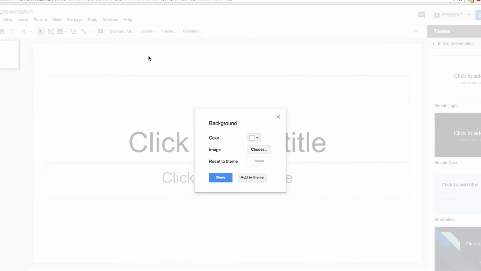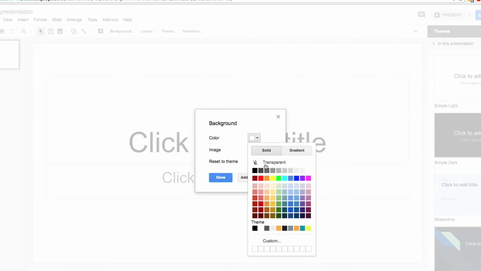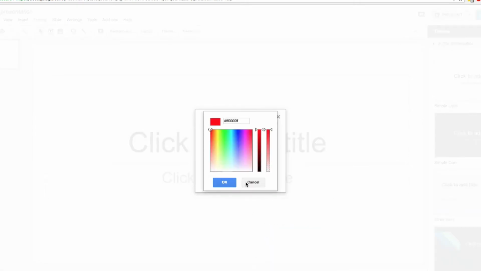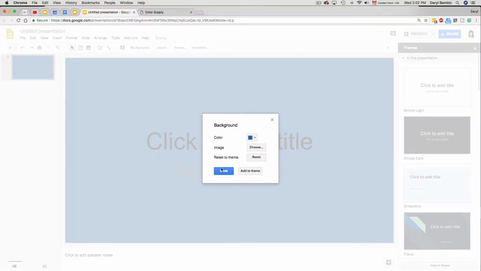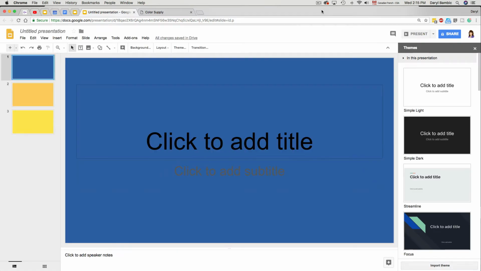Once you've got your hex codes, copy each one and paste it onto a Google slide. Click Background, go into Color, down to Custom, and paste that code. Click OK, and done. The advantage to copying your hex codes directly into your custom colors is so that when you are either creating a new slide or especially creating shapes on the slide, you've got those colors available for you. You don't have to recreate them all the time.